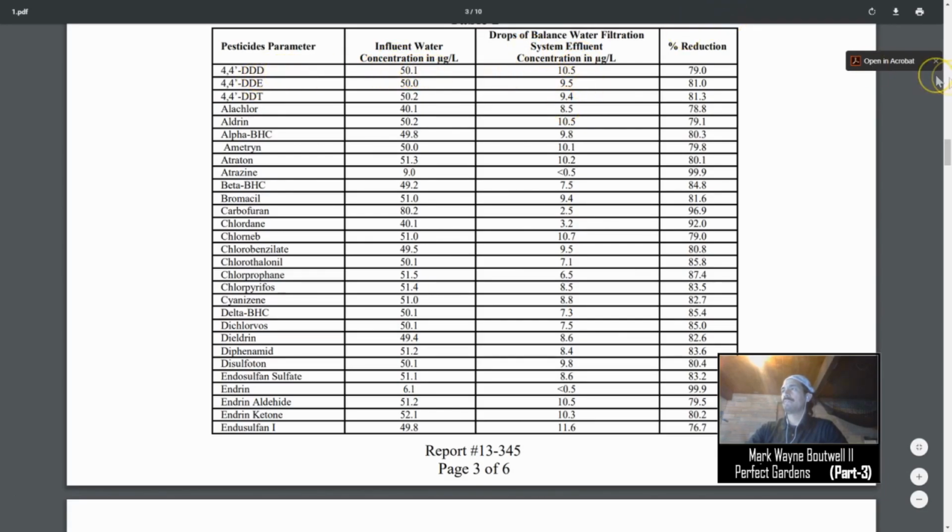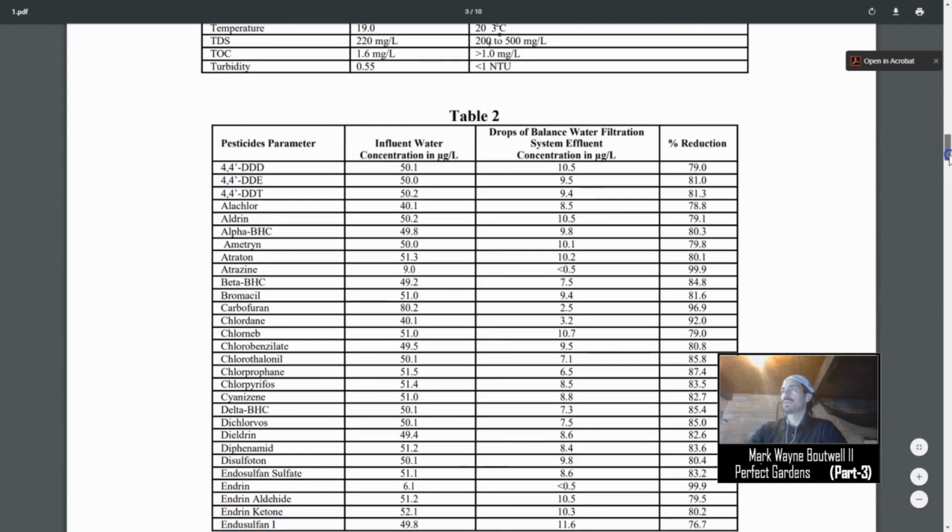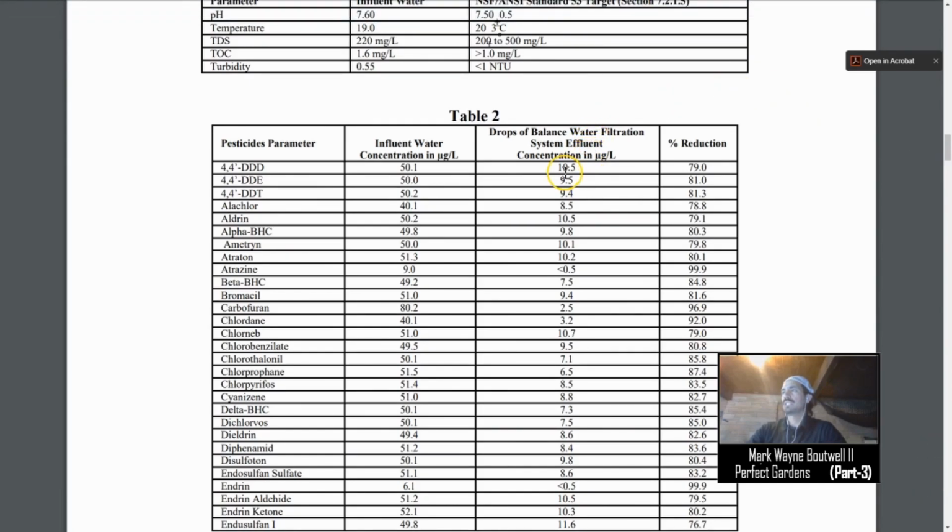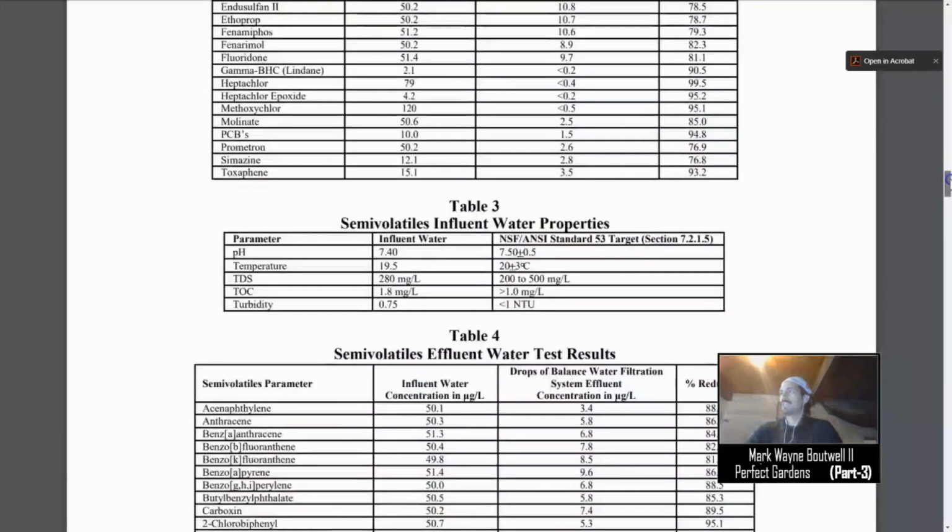And then after 4 mLs per gallon, which is less than a teaspoon per gallon, there's a 79% reduction, 81% reduction. I mean, you can just see 92%, 96%. So just by less than a teaspoon, they would have increased the concentration of the minerals. It would have completely reduced all of these chemicals.